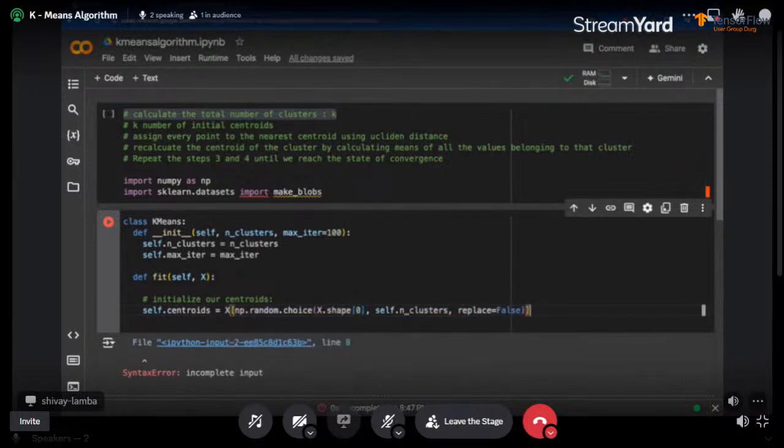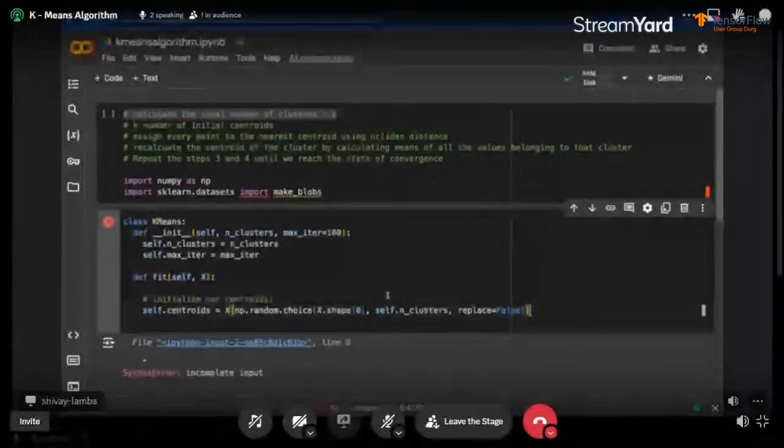What this is doing is that we are using NumPy, and we are basically getting a random choice from x.shape. The x.shape is your initial list of all the values, and we are picking from those, based on how many centroids we actually want.